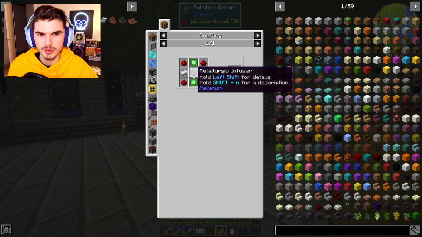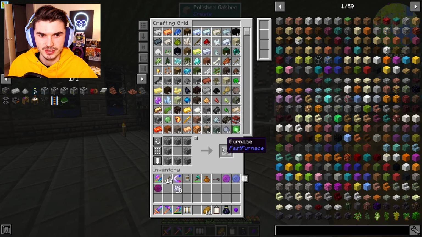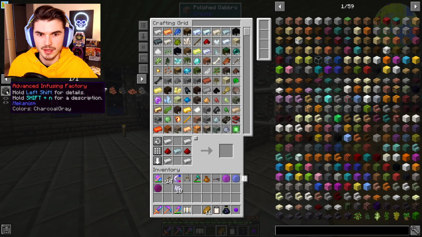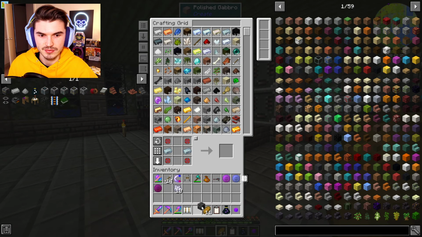And then we are going to need some of this stuff. So we're going to need 2 furnaces, just like so. And we should have everything that we then need. Get the basic one, and then finally we'll get the advanced one. So there we go, pretty easy to do.